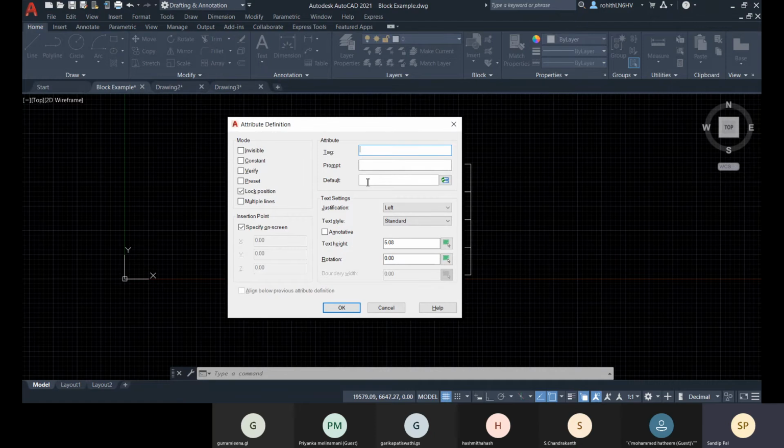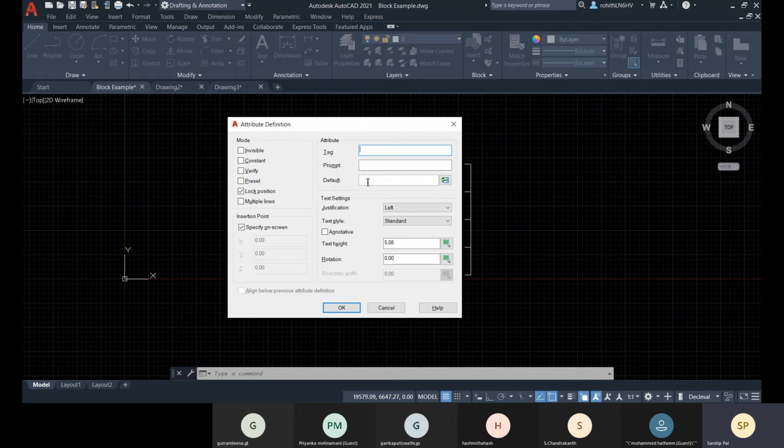We will put some values in tag, prompt, and default. When it is a simple attribute you can see the tag value, and when you convert it into a block you can see the default value, and only the default value is changeable.